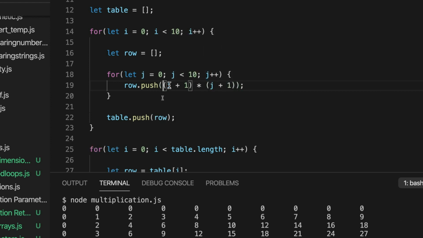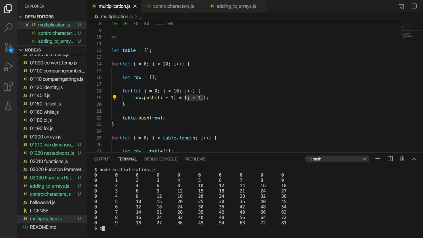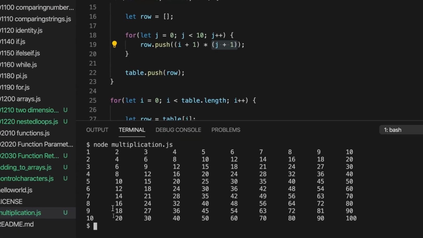That means we add 1 to i before we multiply it, and then we multiply it by j plus 1. So let's run this. And we've got what we want: 1 times 1 all the way up to 10 times 10.